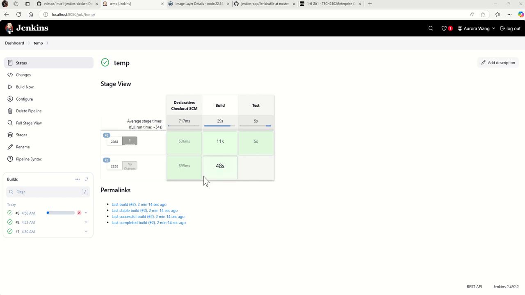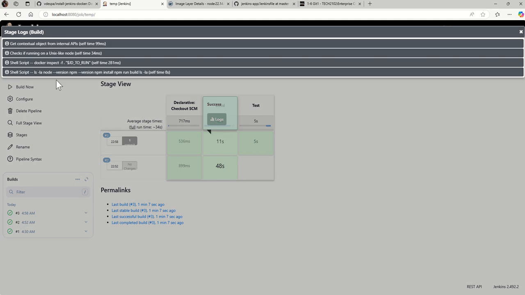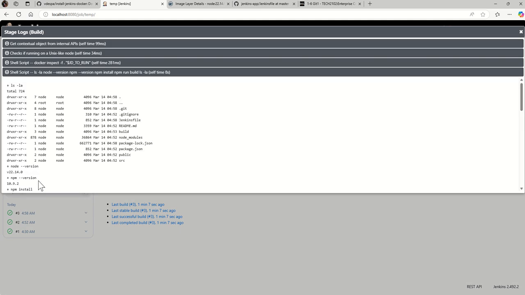So here it is running, almost done. It's done, right? So we check the log when we build.